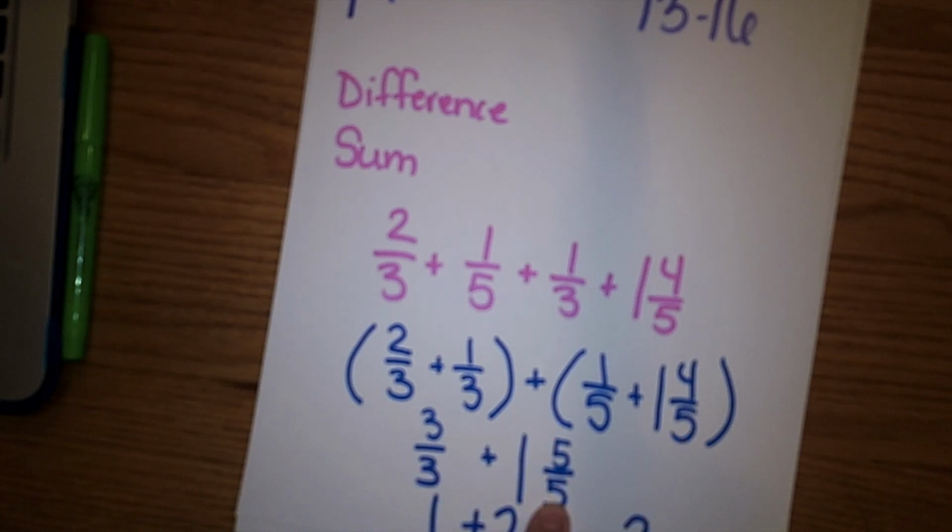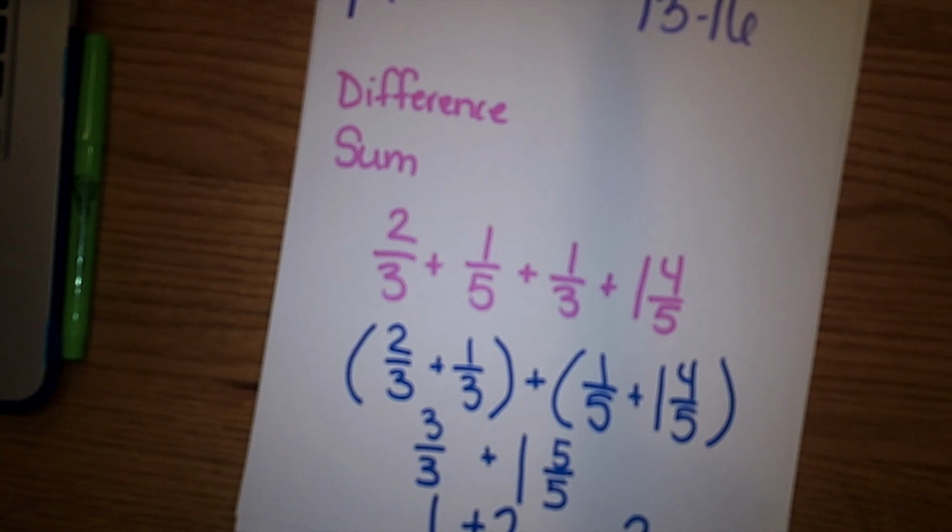This fraction and this fraction are not less than 1. They are exactly 1. So we don't want to call it anything like that. We want something with a numerator smaller than a denominator. And then you are going to call out the fraction that when added to it makes 1.